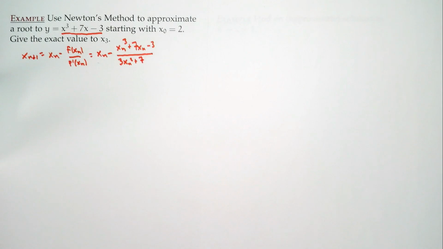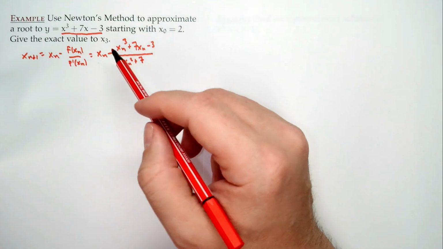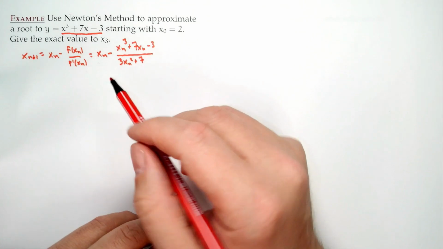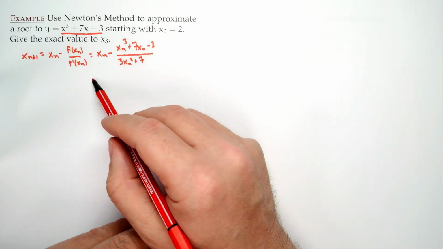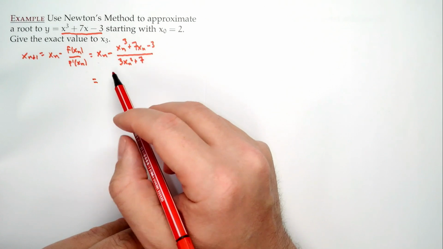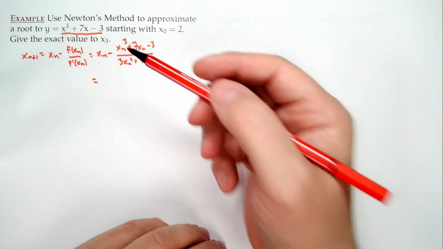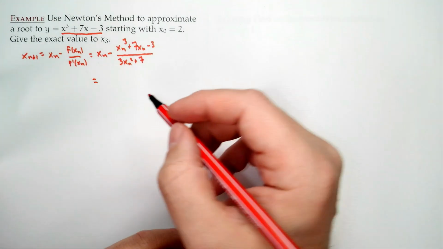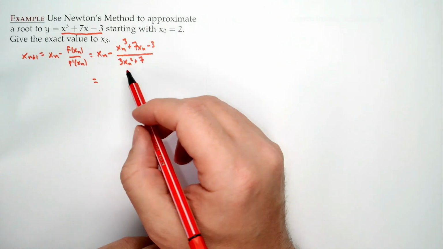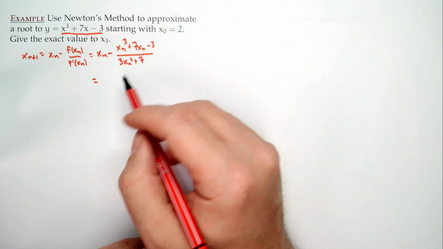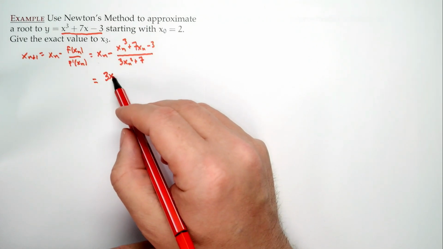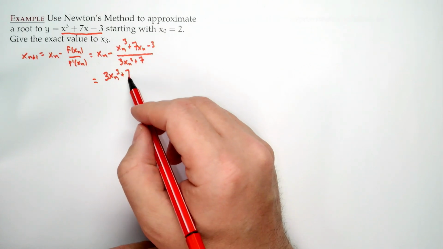Now, you have sort of 2 options right now. One option is just to go with this as is. The other option is to simplify. Given that we're going to go to x3, it might be useful to do a little bit of simplifying once, and then we'll be good. So you can either do a little simplification at the start or a little bit of simplification at each individual step. Sometimes, if you're doing many steps, it's easier to simplify first. Our common denominator will be 3xn squared plus 7. So if we multiply the first term by 3xn squared plus 7, that gives 3xn cubed plus 7xn.